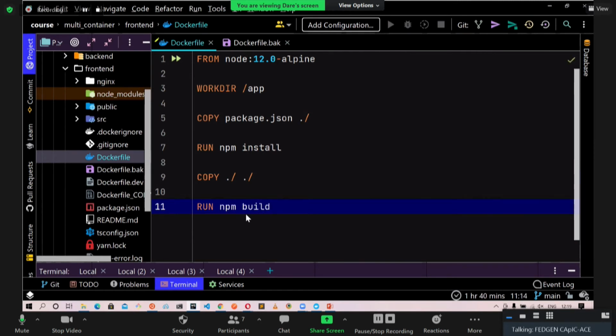Okay, just to show an example of how it works, set the final run command. So CMD.